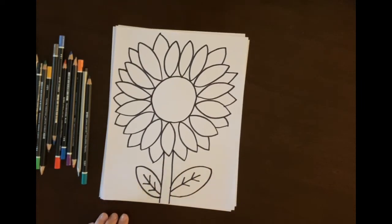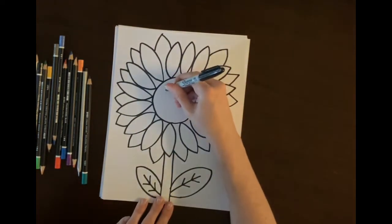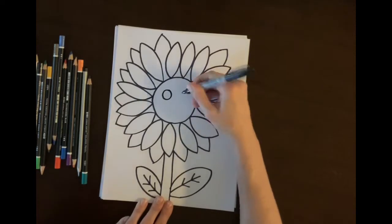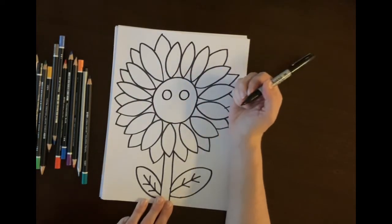You can leave your sunflower just like this and start coloring, or you can add a cute little smiley face in the middle. I'll show you how. All right, we're gonna start with two circles for the eyes. These are gonna be medium or smaller circles.